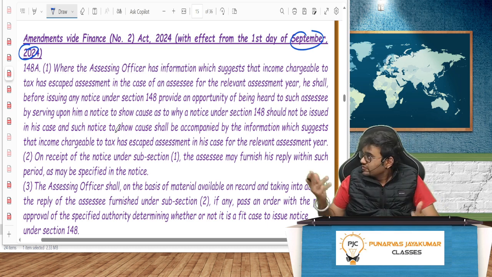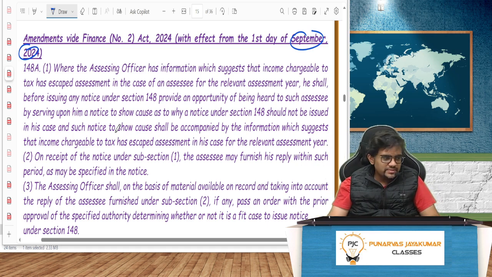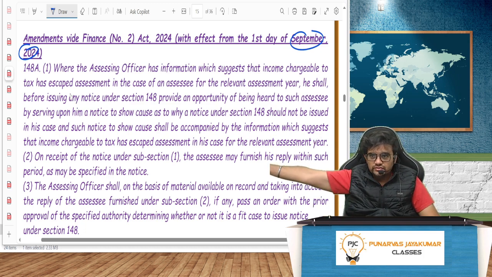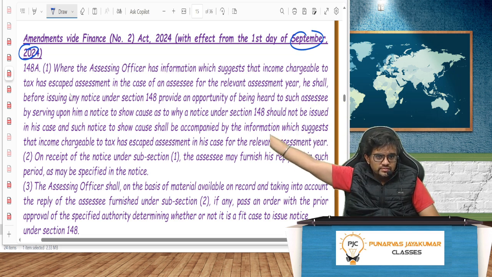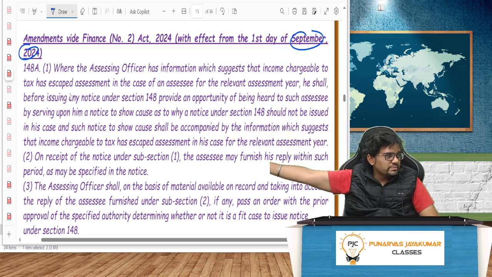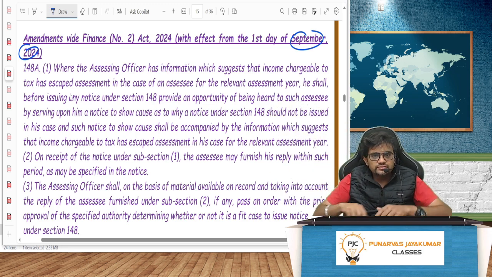Crazy. Old, new, for before 31st August, I have to see old 148. Crazy, man. Anyway, online people, are you with me? Yes. So let's read 148. This is a new 148A, which means this is for other cases also. No. Search cases, it will not apply, mind you. Search case has completely gone into block assessment. Please note 148A will not apply for search cases. Yes or no? The new 148A. Because assessment only has changed to block assessment. None of these sections will apply.